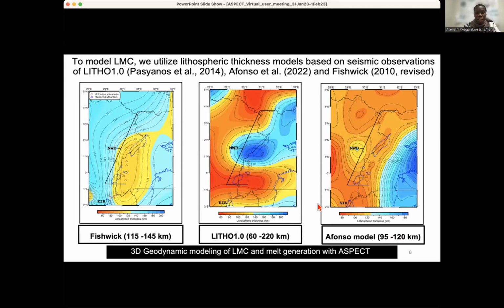As you observe, they are all different, simply because they use different methods to calculate the LAB. But we also presume that the seismic stations that they used to collect data were different. On the map here, the warmer colors mean the lithosphere is thin, and the cooler colors mean the lithosphere is thick.